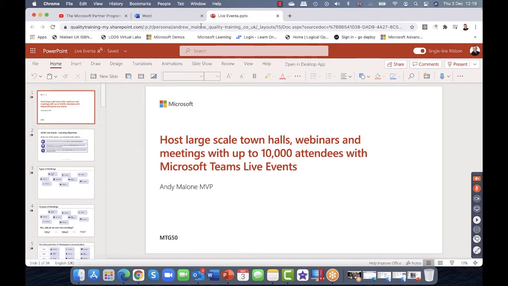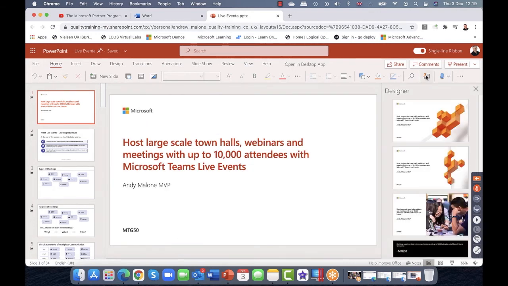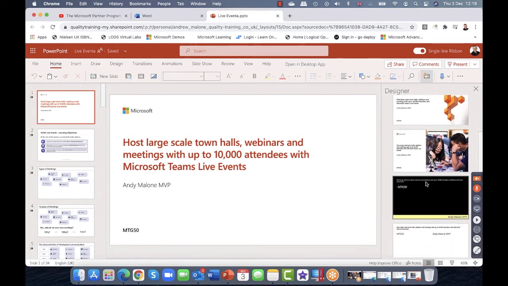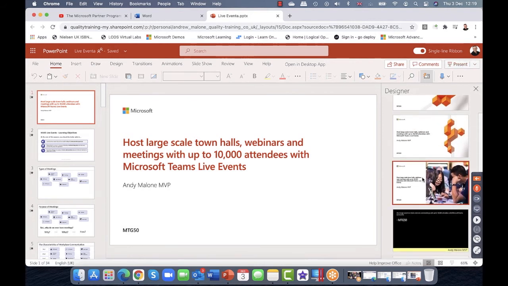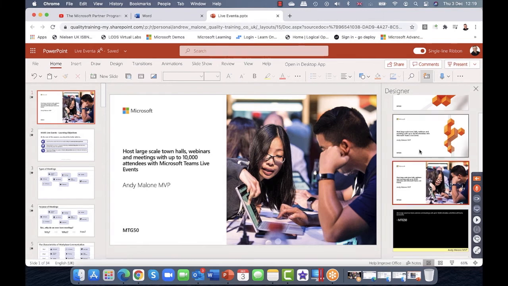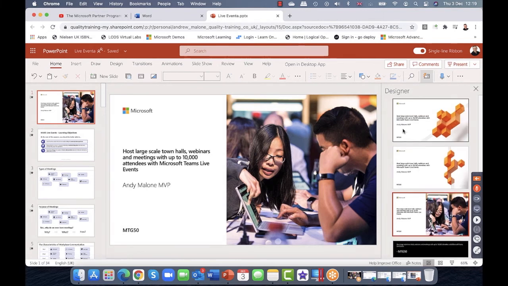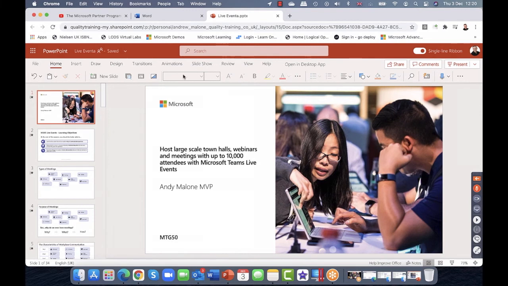So here I am in my Microsoft PowerPoint presentation, and again you have that same microphone. So again you can dictate your content. Again you've got the designer feature. So again we can take this pretty dull looking presentation and you can make it look, wow, fantastic. You can add graphics, you can customize it. Again, it's all based on obviously the template itself. Okay, so that is that. Again, once you're happy with that, I can switch that feature off and say, yeah, I'm going to go with that.